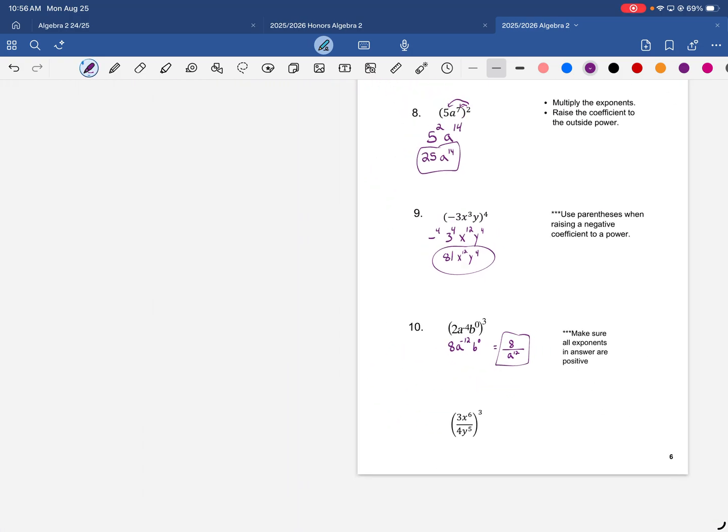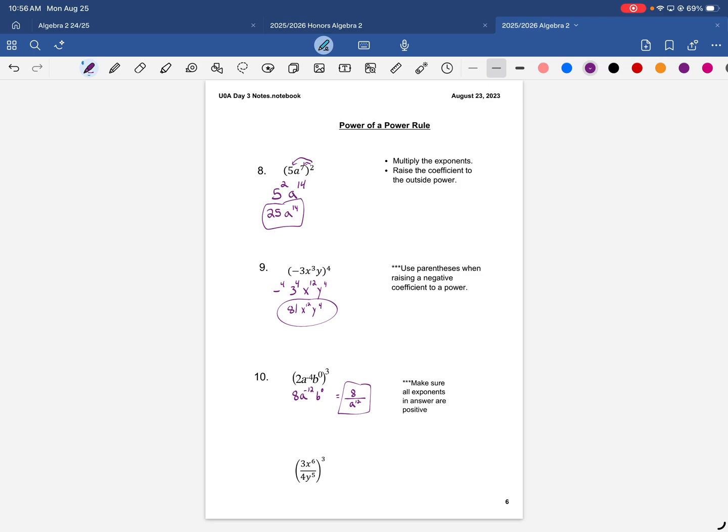So you're going to work on these 3 rules today. You're going to work on the quotient rule, the product rule, and the power of power rule. Everything you have today is just going to be one-step problems. There's going to be some review questions on the back as well. So make sure you turn it over and do the ones on the back as well. As you're going along, if you have any questions, make sure you ask. Tomorrow we'll do like 4 problems during class, and then we'll give you pretty much the rest of the time tomorrow to work on this assignment as well as the one that you're going to get tomorrow.